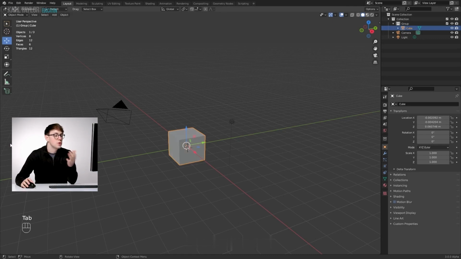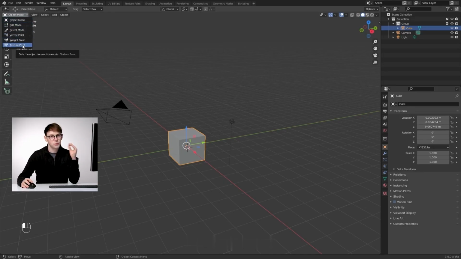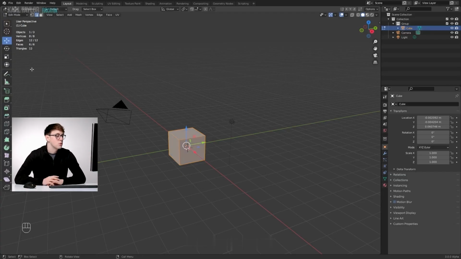But obviously, if you don't want to use shortcuts and you just want to click, if we look here, we have object mode, and there's loads of different modes, so edit mode, sculpt mode, vertex paint, weight paint, texture paint. We'll get into all of that when it's needed. So I'm going to click edit mode, and it will take me into the same option. One thing to bear in mind is if you have multiple objects and you want to go into edit mode for one object, you need to select that object first. If you select a different one, it will go into that one. So just be mindful, if you can't get it on that model, it's probably because you haven't selected it beforehand.